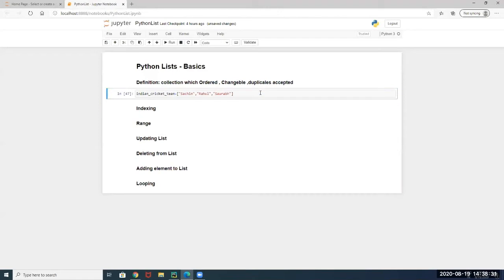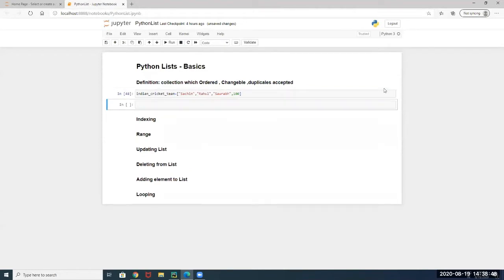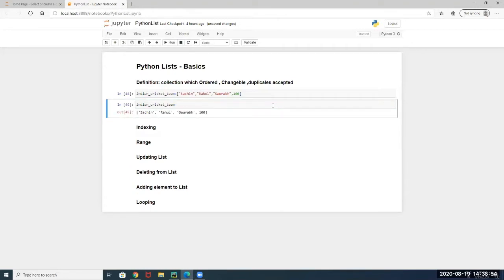and it is possible to add elements of any data type. It means here I'm adding an element which is a string, but you can add an element of, say, integer type. Python doesn't check the type of the data, unlike C or C++. So if we go ahead and try to access it, it looks like this.